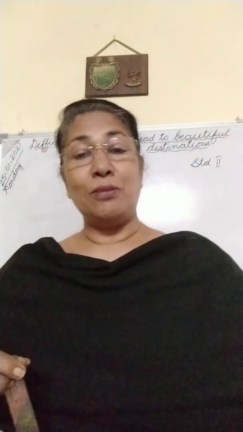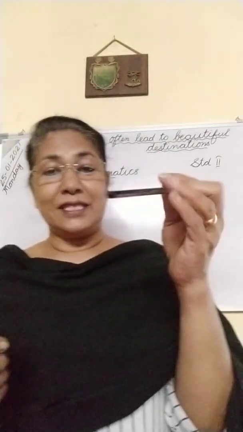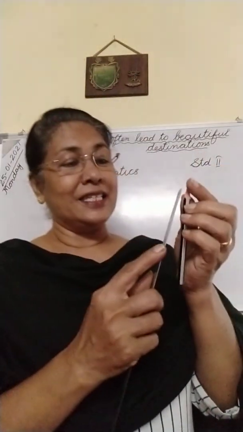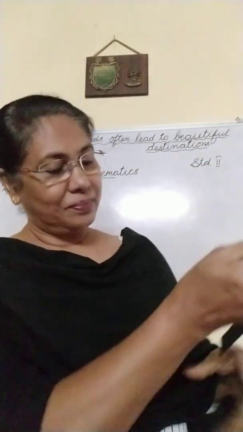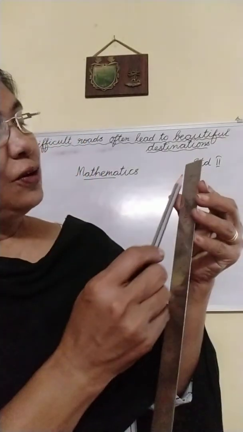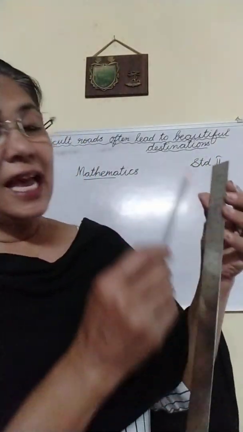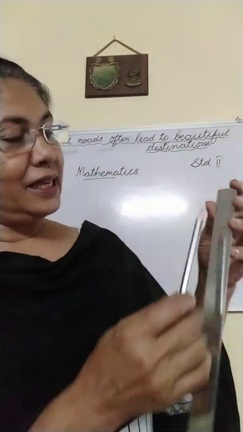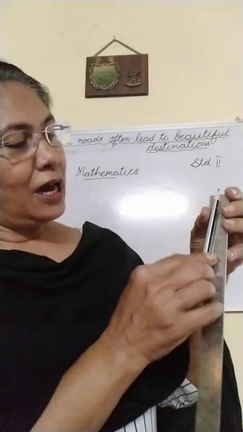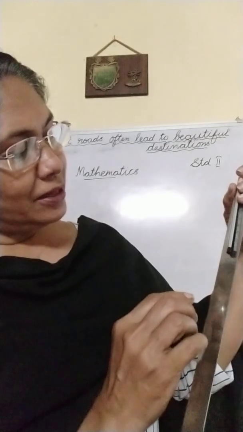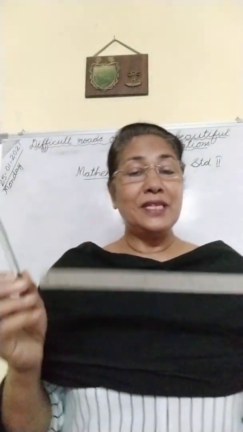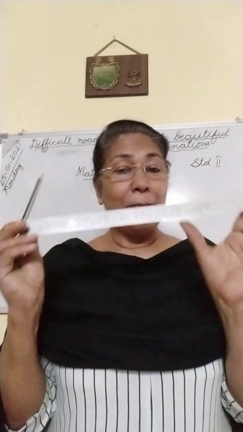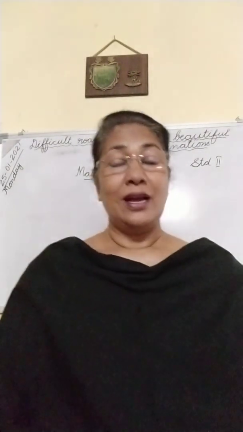Now we want to measure small things, like you want to measure your pencil. Now this is your pencil. We can also take the scale and just see how many centimeters it is. See, this is the way we measure. Now the numbers are given here: 1, 2, 3, 4, 5 inches and centimeters. Here, this is 1 centimeter, 2 centimeter. See, now let us measure this pencil. How many centimeters? It is 5 centimeters. So these are the things which we use to measure distance or the length.